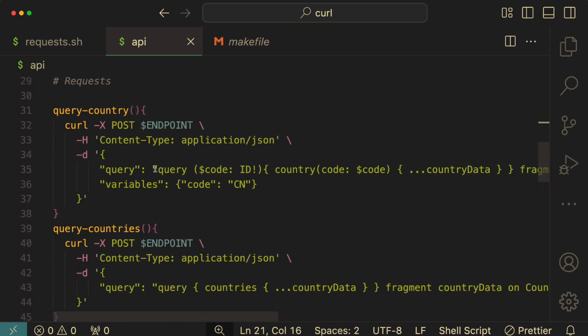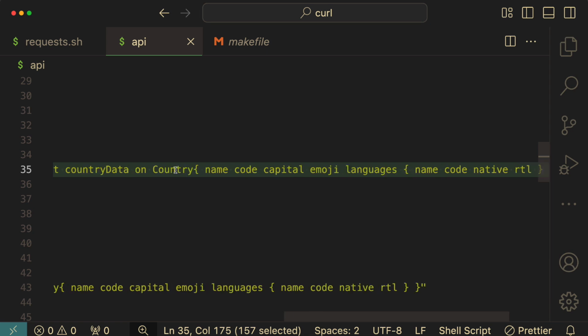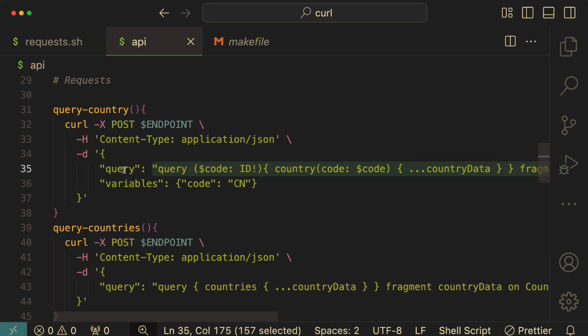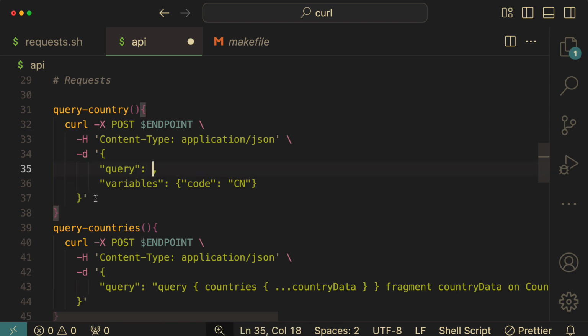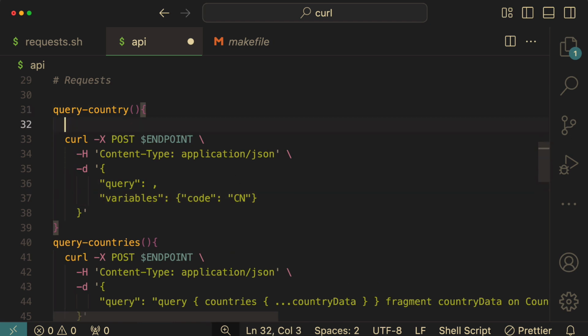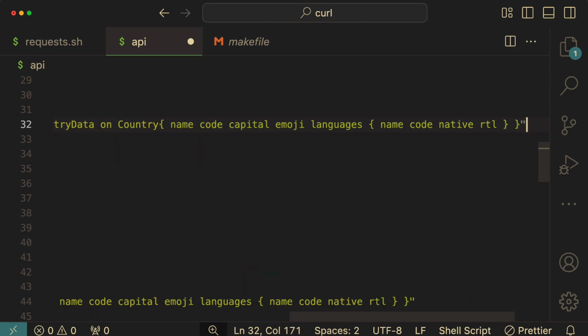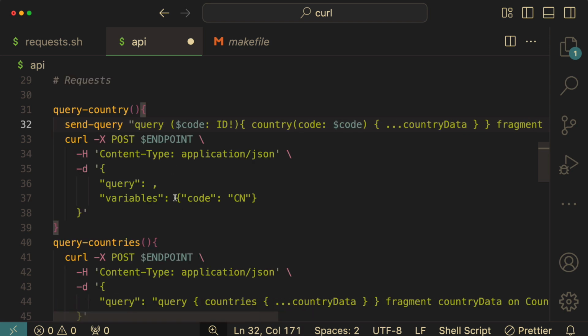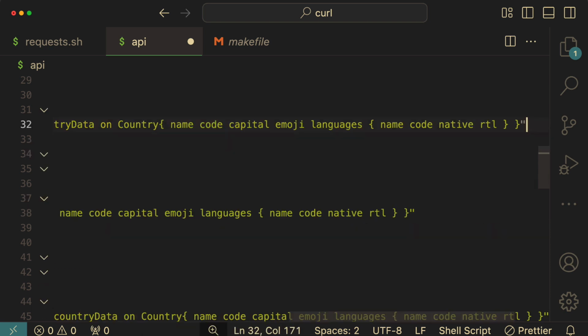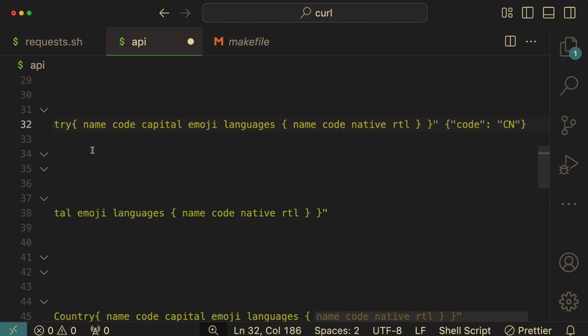So down here, I'm going to grab query. Did I get it right? Yes. I don't want the query property name. I just want the data, the string. So cut that out and take it. Actually, see, I need a couple things. So send query and paste it in, and then go back and get this bit, cut it. Now we can delete all of this stuff. Add a space. This is how they do it.